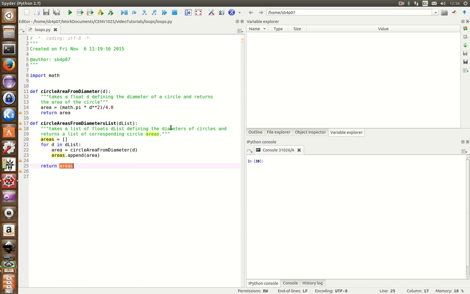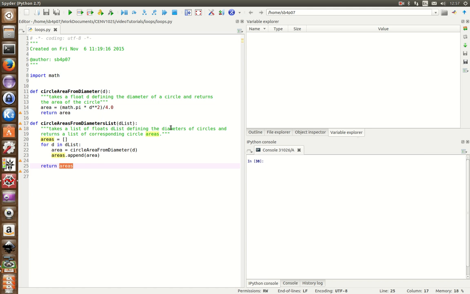Essentially, something you frequently want to do in computer programming, particularly in engineering, is to do something over and over to a large list of data. You probably get a large list of data, measurements or something, and you want to go through that data and do a calculation at each element. There's another kind of loop we're going to discuss in this tutorial called a while loop, and this is particularly good if you're generating a list. If you don't have a list of data but you would like to generate one, especially if you don't know exactly how long you want that list to be.